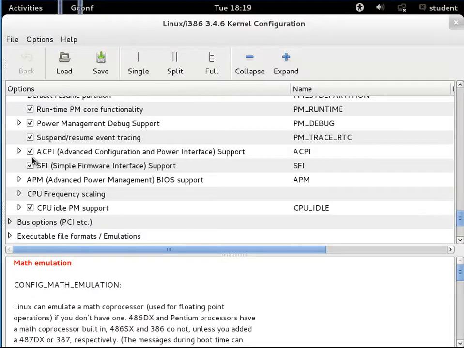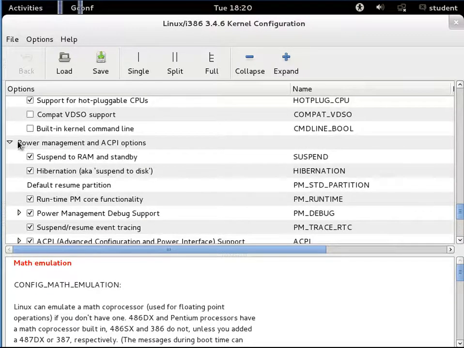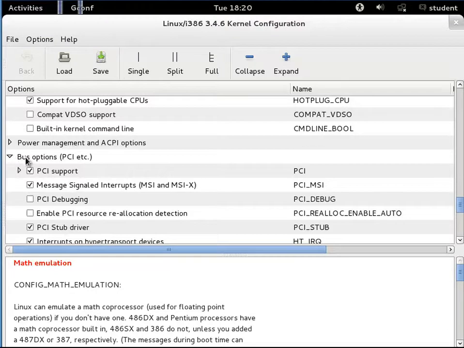Advanced power management with the BIOS support, CPU frequency scaling, etc. CPU idle PM support. So you can do all the stuff to handle power saving, which really matters on a notebook computer, but can also be useful on a server, if you're not doing squat in the background.